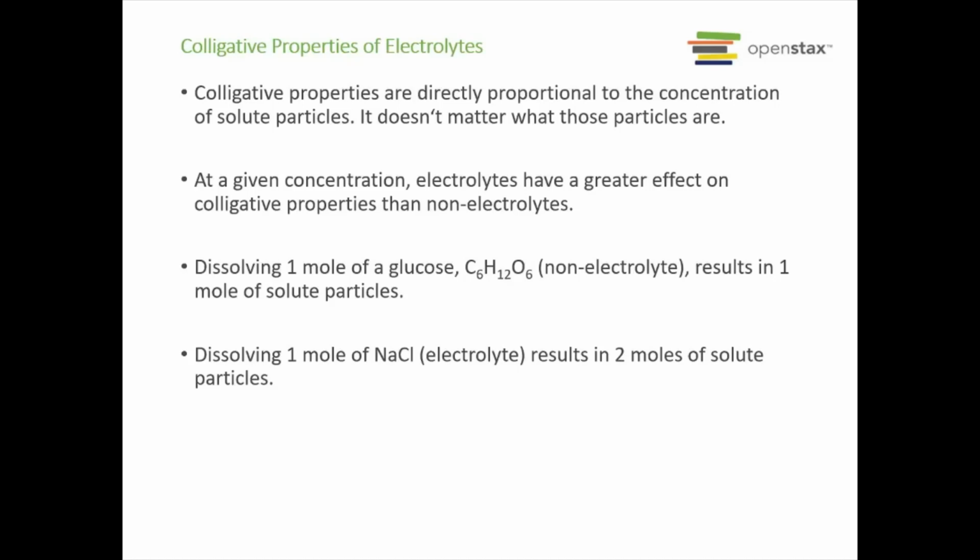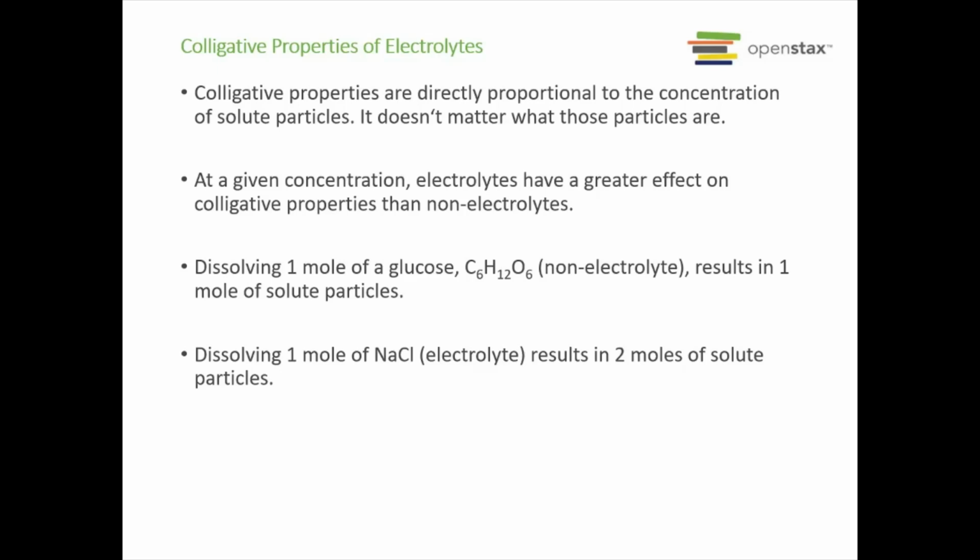So now let's talk about some colligative properties of electrolytes. Colligative properties, remember, are directly proportional to the concentration of solute particles. We do not care what those particles actually are. So if we have a given concentration, electrolytes have a greater effect on the colligative properties than non-electrolytes because they break apart and now you have more things floating around.